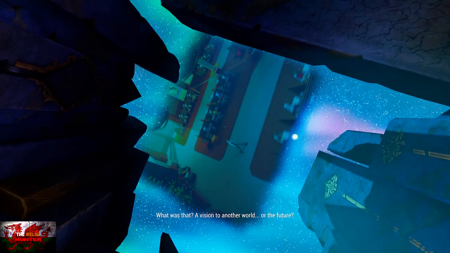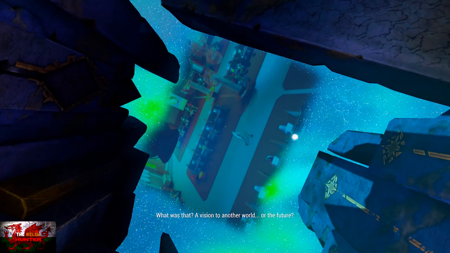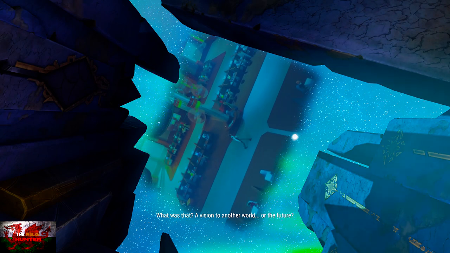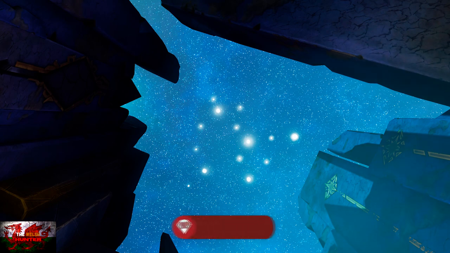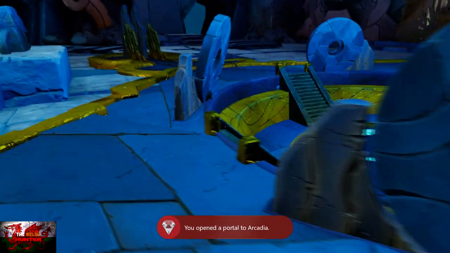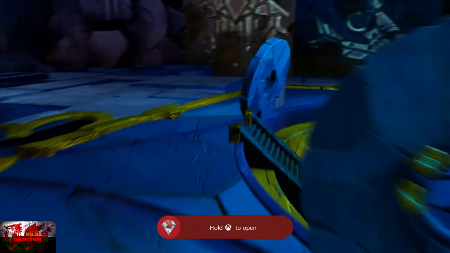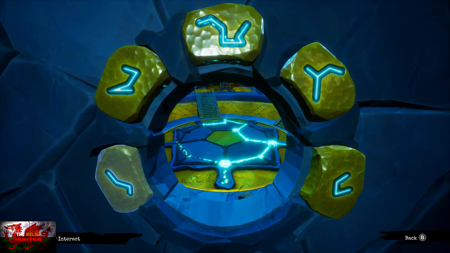We're going to take a look up at the stars now, and it's a little sort of Easter egg into one of the developers' other games, which is very fascinating, actually. But that basically gets us the otherworldly portal achievement. So, of course, do that before we enter this last door. So miss the first circular stone, go to the next one, and then hit the first symbol on the left.